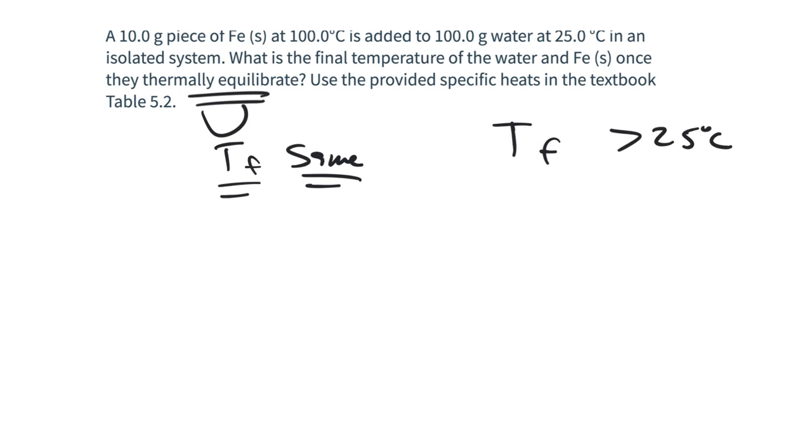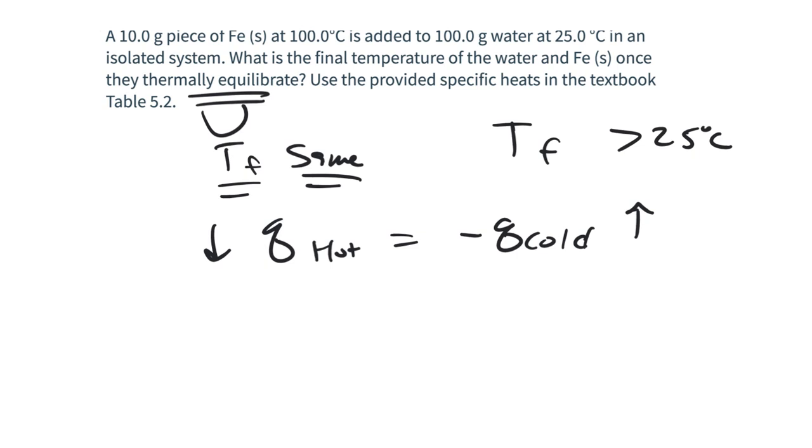And the whole idea here is a system versus surroundings, or maybe a Q hot versus a Q cold situation, where we have a hot object that's looking to lose heat and we have a cold object looking to gain heat. And the way I can mathematically think how this works is just with a simple minus sign. And if you think of how math works, you can put the minus sign on either side.